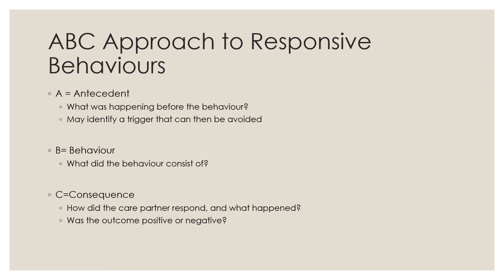The overall approach to BPSD is to do the ABCs. The A is to look at the antecedent or trigger. The best way to do this is sometimes to keep a journal or log, or in hospital or long-term care, a behavioral chart. Basically, it's looking at what's happening before a behavior comes up. In Betty's case, is it a time of day when she's been alone for a long time, or is she feeling uncomfortable and about to have a bowel movement? What is it about that time and situation that might be a trigger?